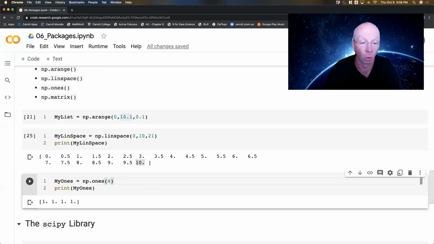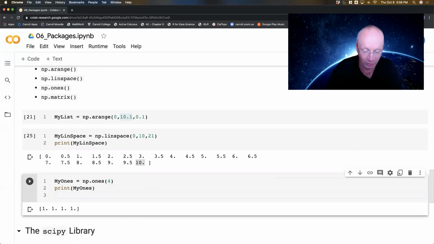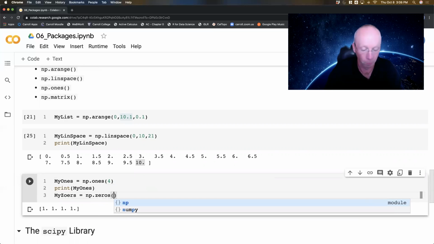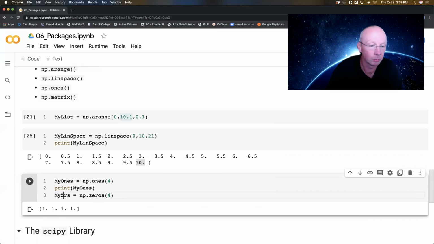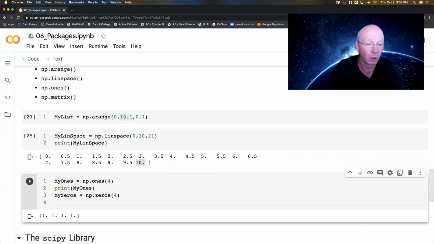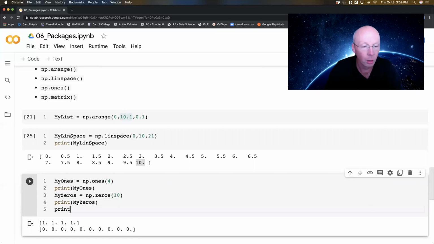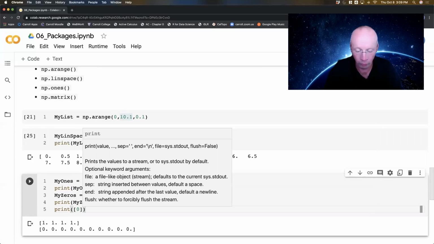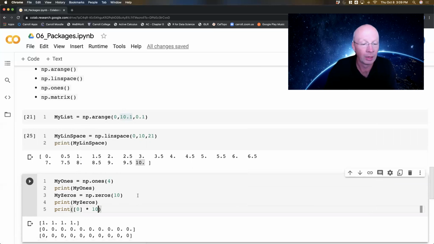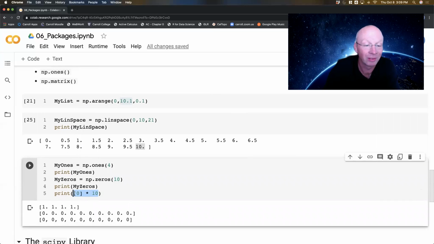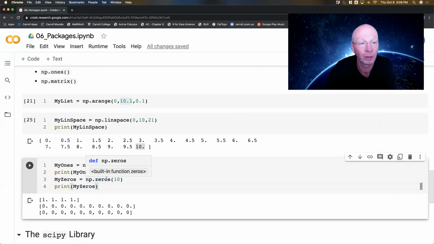All right, now this is actually handy for several reasons. There's a cousin to this, if I could spell it right: the zeros command gives you a list of all zeros. So remember before I did something like give me a list of 0 times 10, and it gave me 10 zeros. The trouble with this is it is literally a Python list, not a NumPy list. So I'm not going to be able to do math on this list once I fill it in. This guy, on the other hand, the zeros, is a NumPy list, so I can actually do math on it.